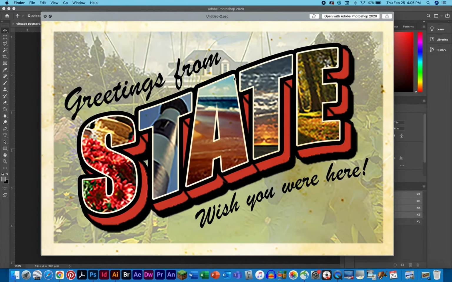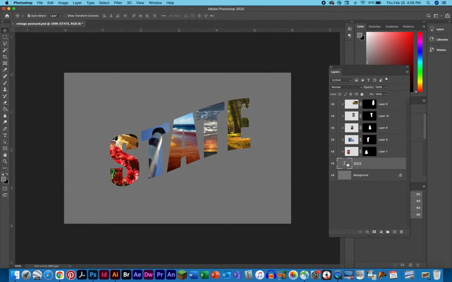We're going to go back to our file here. We're going to go back to our text layer that says state, and down here at the bottom of our layers palette you'll see an icon here that says FX, and we click on that. That's add a layer style, and we are going to go down here to where it says stroke. And what stroke does is, as you can see, it puts a little outline on it. Now it's already got black on here, and you have some options here. You can change the size, and as I pull this up and down, you can see it's really, really fat, or you can put a really, really skinny stroke on there. You can change the color to be pretty much any color that you want, as you can see below here.